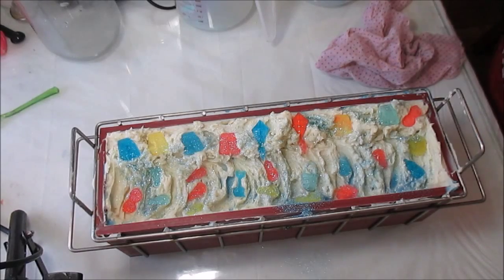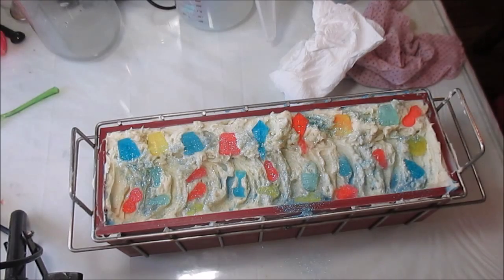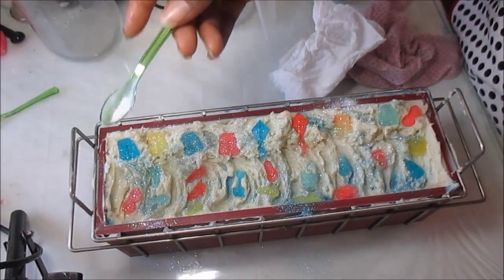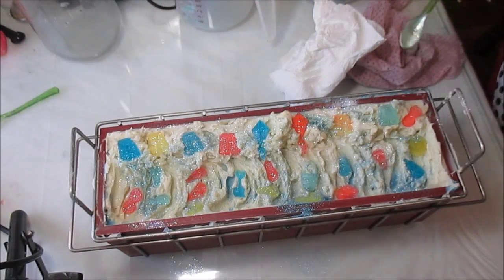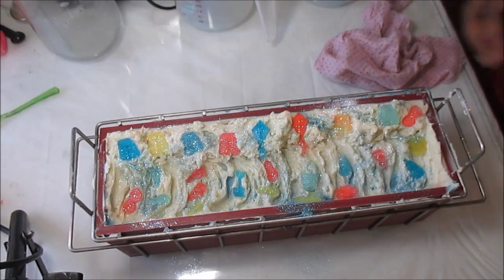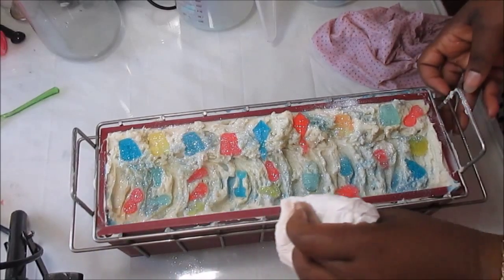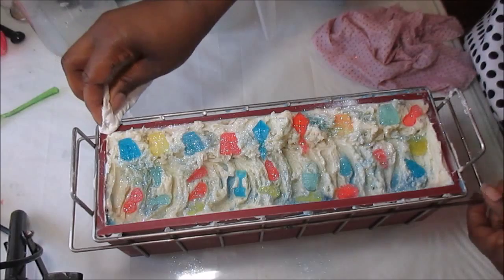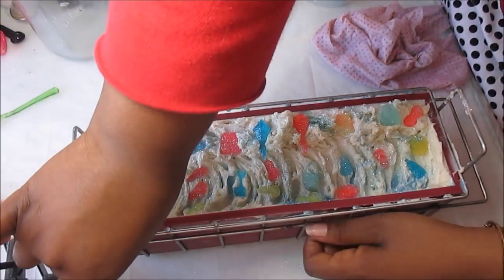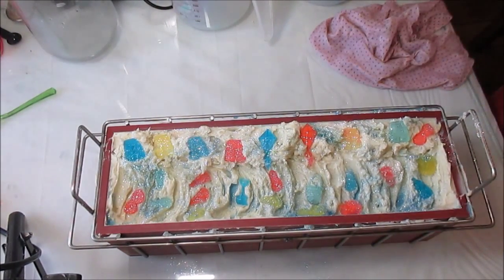Oh, I got some fragrance oil residue or drizzles on my bag. Okay, so yeah, go ahead and give a nice healthy dose of that. Just add some color to that cream top. Most definitely want to have some color up there. Alright, so let me clean off this stuff. And then I will show you up close what it looks like. Okay, and let me get another napkin before I get myself in some trouble because I don't have on gloves and I do not need to be touching any of this soap with no gloves on.